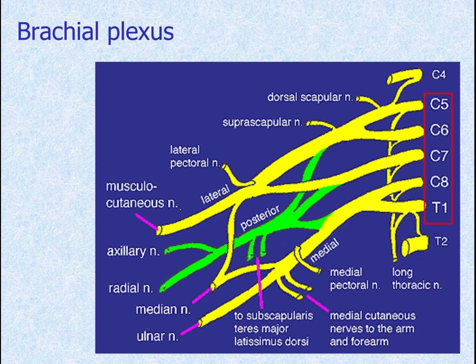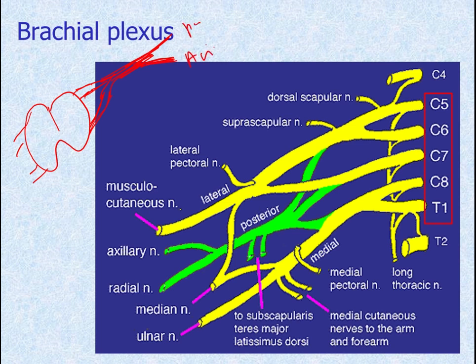Now spinal nerves are nerves coming, now if this is the spinal cord, spinal nerves are the nerves coming from spinal cord segments. So this is one spinal nerve coming out, this is its posterior root and this is its anterior root. So these spinal nerves are the ones that are shown here. Actually the spinal nerve divides into a posterior division and an anterior division. This is anterior, this is posterior.